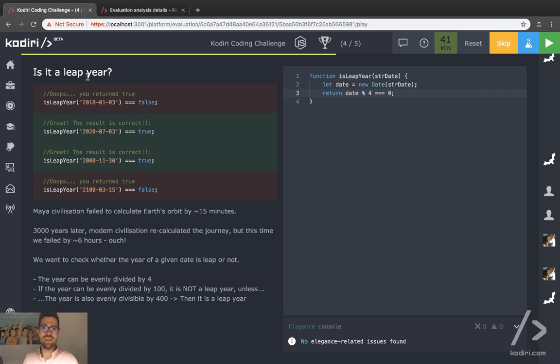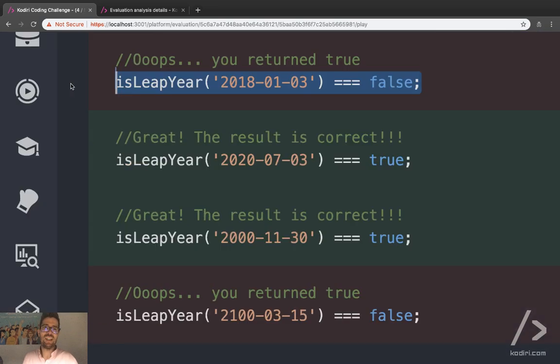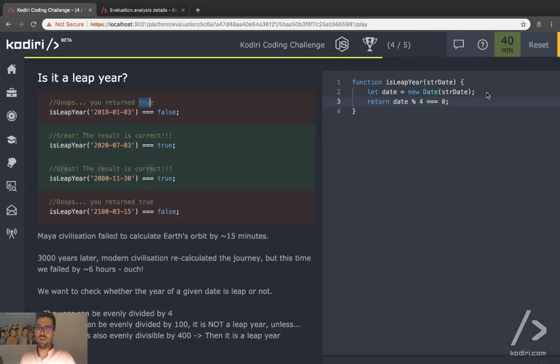Actually, all these years, as you can see, can be divided by 4, right? 2018, is that correct? No, sorry, 2020 and 2000, right? But in this example, the first one is wrong, because 2018 is not a leap year, but we're still assuming it is. No problem at all. Let's keep working on that.